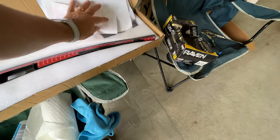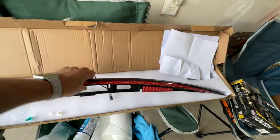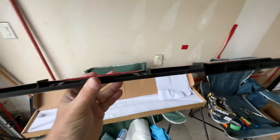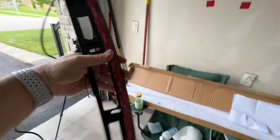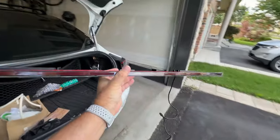Make sure these papers don't blow around. So this is basically the light, and it goes on. Again, you can watch the videos to see it, but it just basically goes onto the vehicle. Let me get it here. It just goes onto the vehicle this way. So there's a picture of that. That's the trunk lid, right?